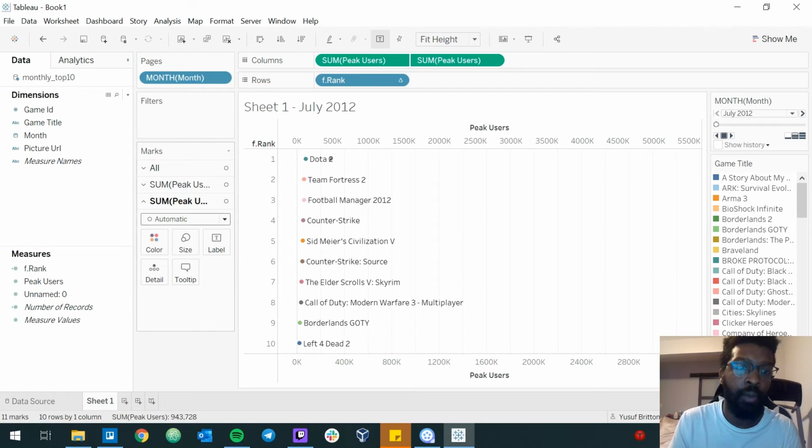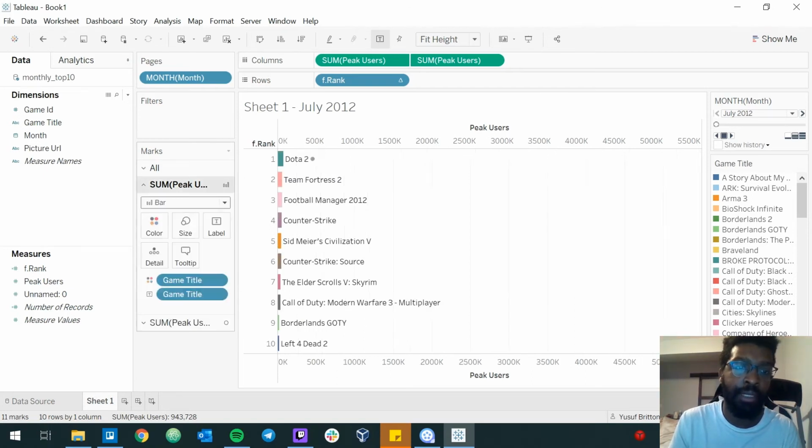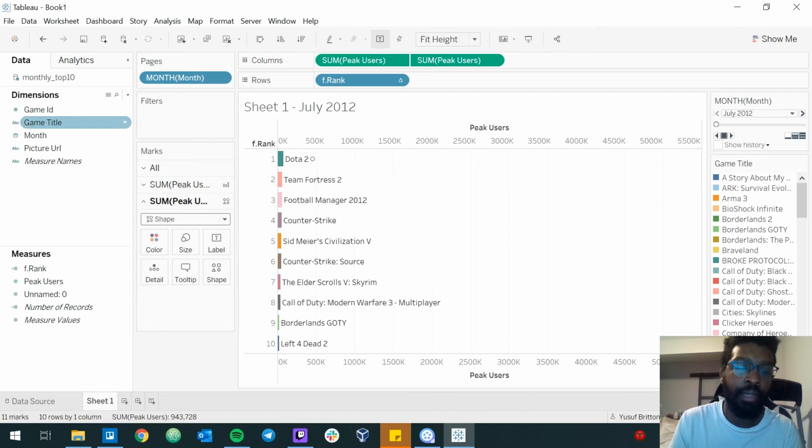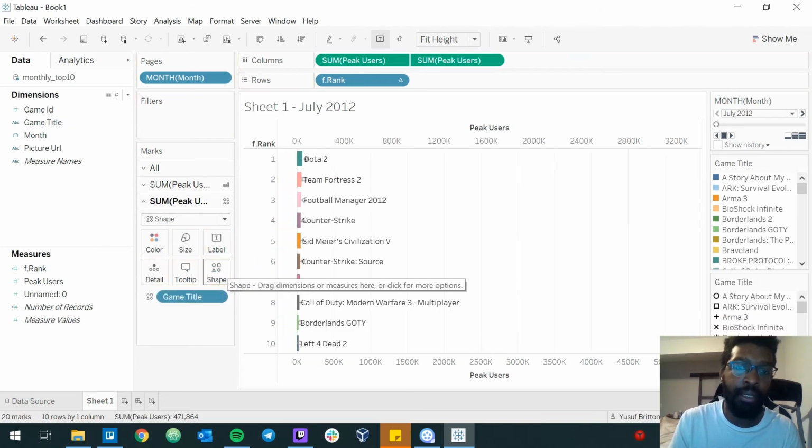I'm first going to come back here and explicitly state that I want this to be a bar, so that won't change. Then when I go into the other one, I'm going to make this into a shape. I'm going to move the game titles into shape here.